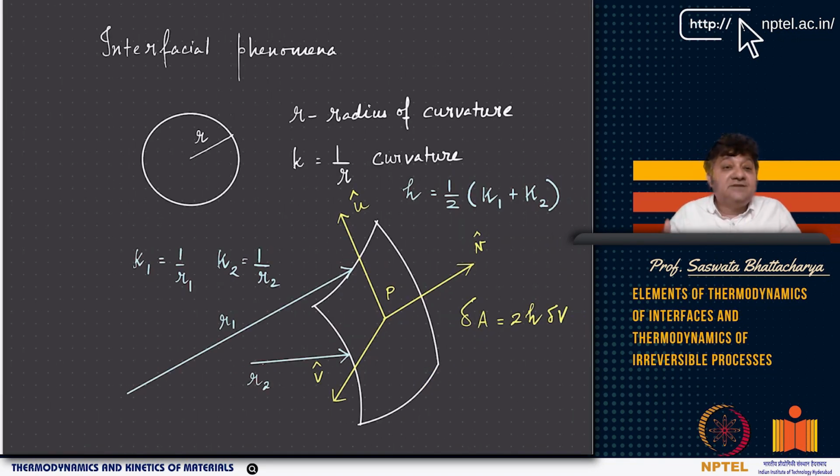Now, I will very quickly describe interfacial phenomena. Interfacial phenomena I have not described so far. All our phase diagrams assume that you have alpha phase, beta phase, or other phases, but these phases are infinite in extent, and they share a boundary which is completely flat. However, in real systems, you have particles, and the particles have curvature, right? If you have a spherical particle, then there is a curvature with it, because there is a radius of curvature, and the inverse of the radius of curvature is what is called curvature, right?